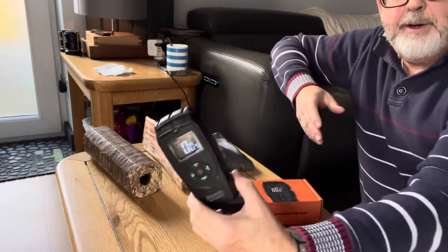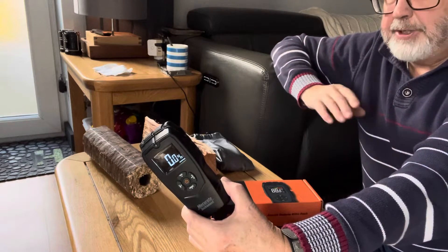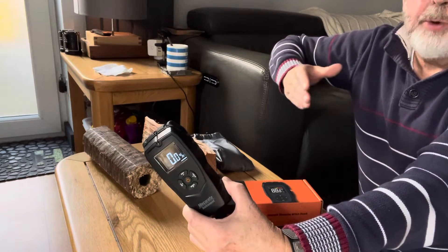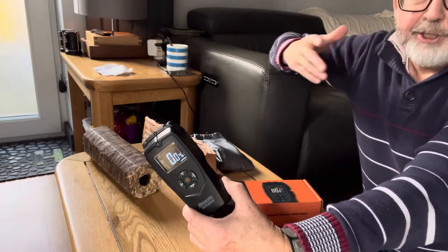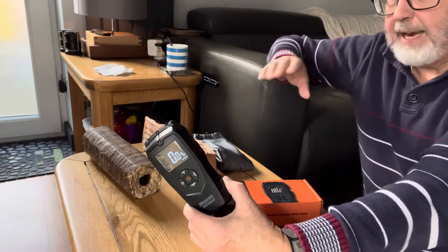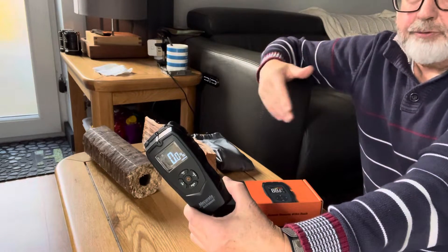Today I've got this moisture meter — it's relatively well priced at £30 but does so much. We got it because we have a wood burner, and someone donates us a tree once or twice a year. I fetch it and chop it up, but I can't really burn it straight away because it's got too much moisture in it, so this lets me check throughout the year how much moisture it has and whether it's drying well.